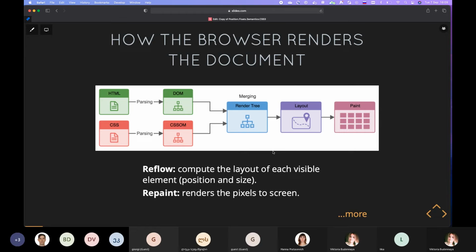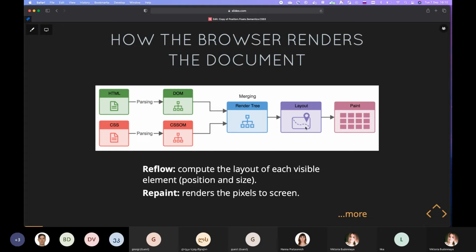So the question is what changes on the page may trigger reflow or re-layout and which trigger repaint. Basically, it comes from the purpose of the stages.